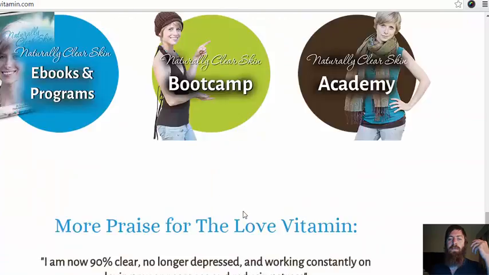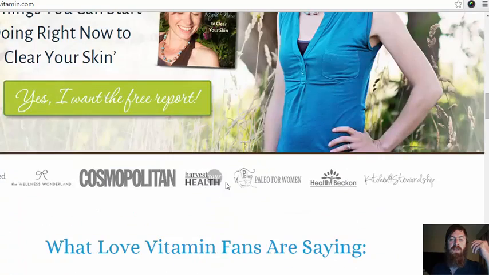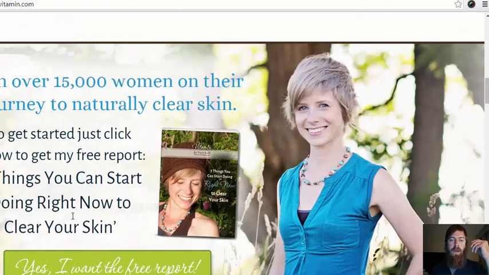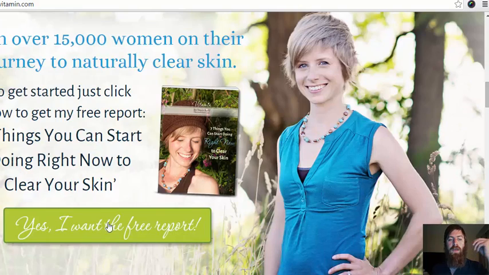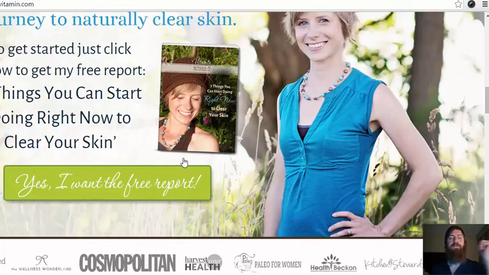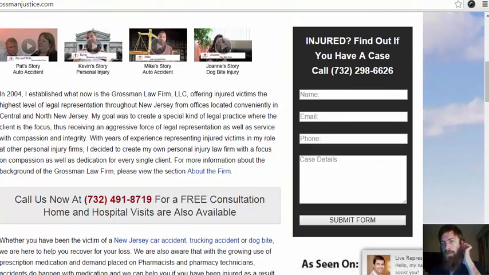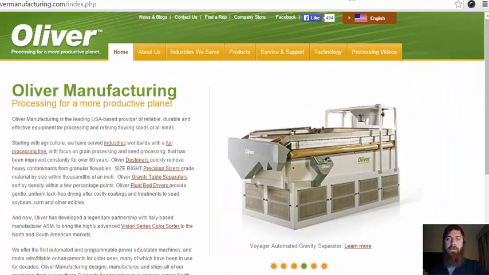Also, putting that button higher up on the page, or maybe in between each section. They have another button here. That would be a good way to test. This is pretty unreadable font to the average human being, so a good thing to test would be just to test the font. So those are ideas. I think I already talked about this. Submit form, that's a horrible call to action.